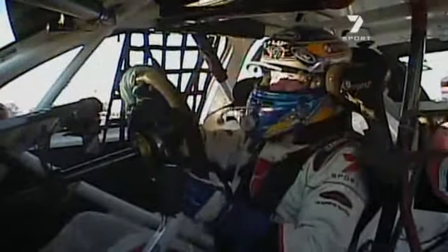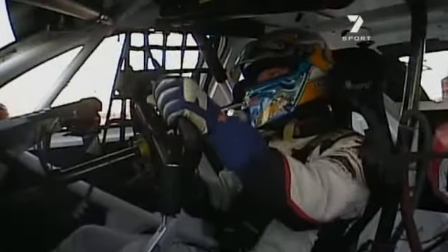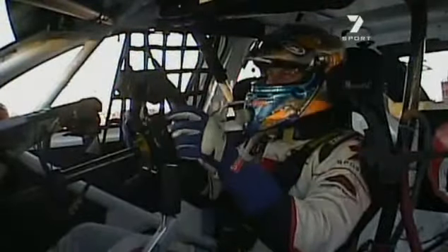Cold tyres — and then come up here into turn one. The front tyres are freezing cold, very, very hard to get through here. This is fantastic. Cold tyres, very hard not to go over the limit here. But Fabian, mate, I think I've just made another little contribution to your wet feet.